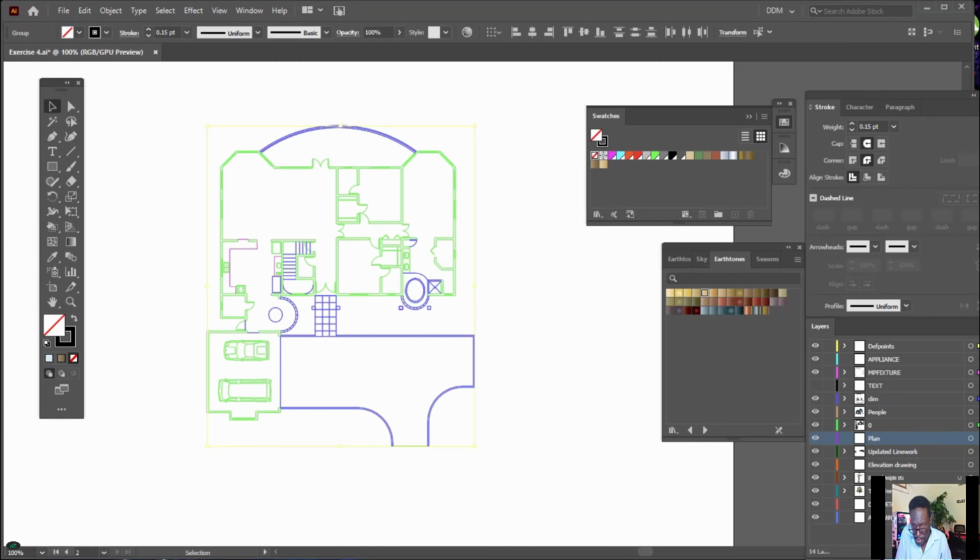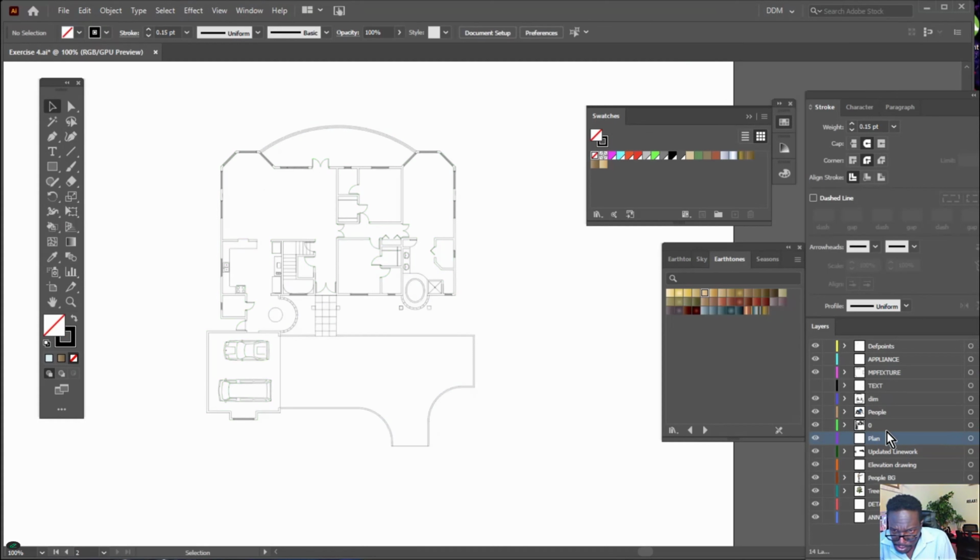So you need to select everything here and select the plan layer and say send to current layer. Now what you'll notice is that you can get a little bit more organized with your plans with your layers in here.